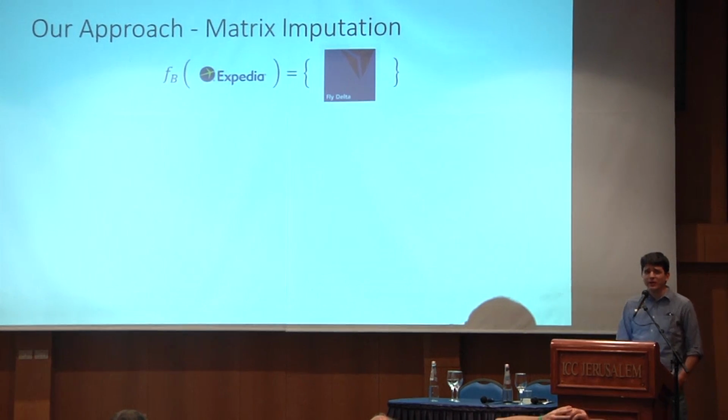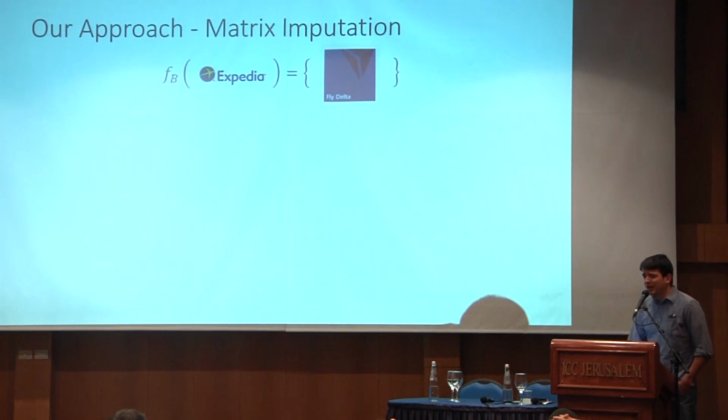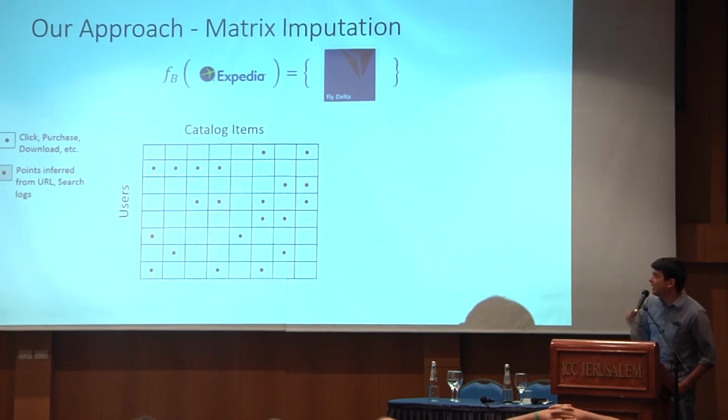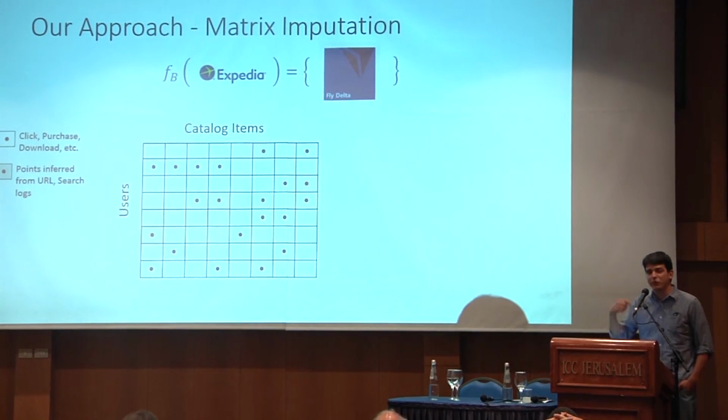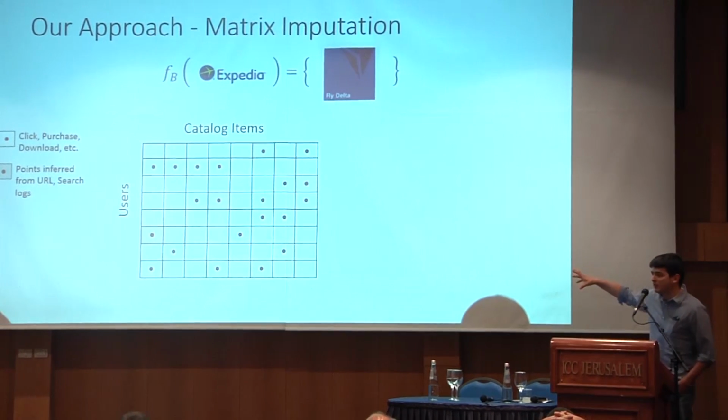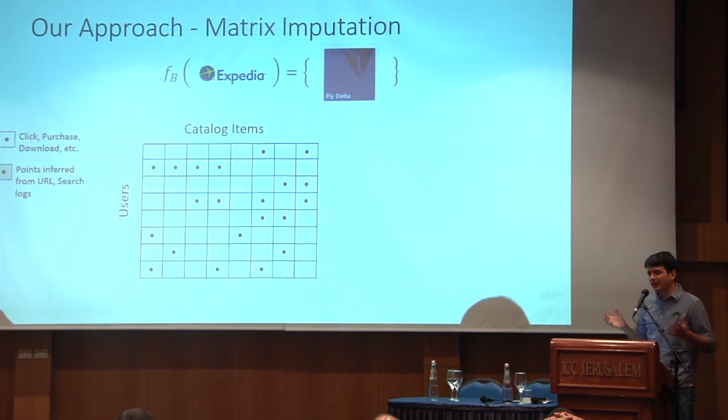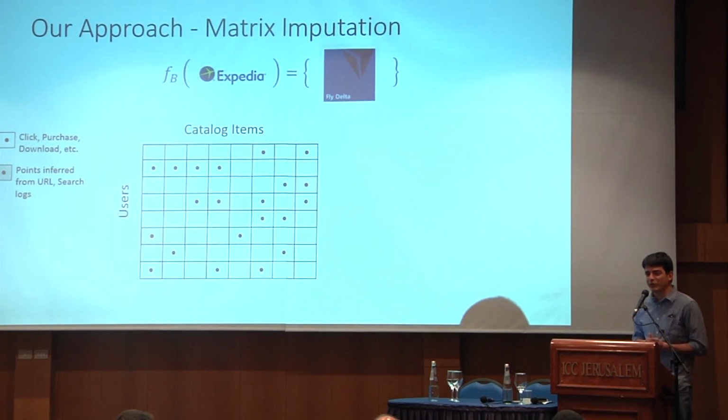And it relies on this so-called imputation function, which maps an item from our browsing items, in this case a URL, expedia.com, to an item or set of items from our retail catalog, in this case the Fly Delta app for Windows Phone. Using this imputation function, I can take my original usage matrix and impute these gray inferred points. So for example, I have a user who surfed to expedia.com. I insert a pseudo usage point for the Fly Delta app in this matrix. And so you can imagine I get a densified version of my original matrix.